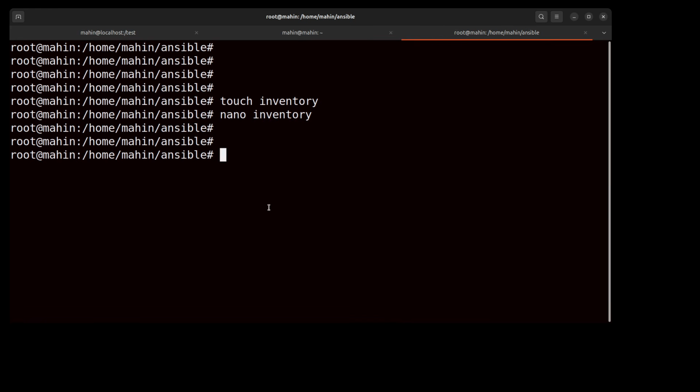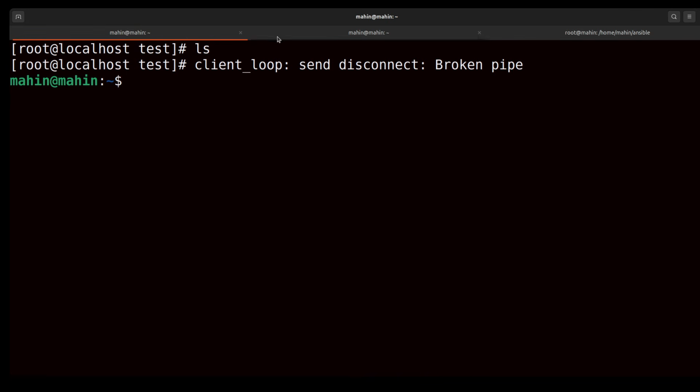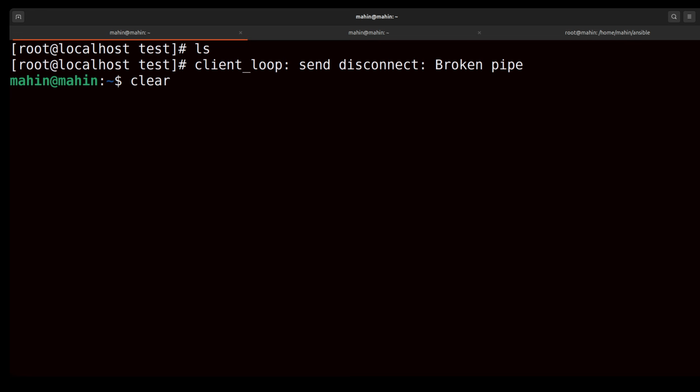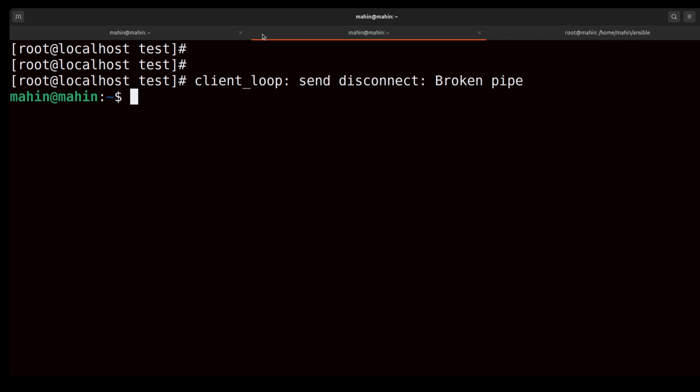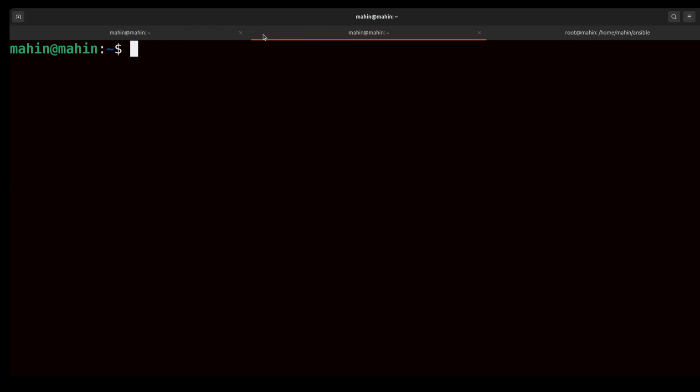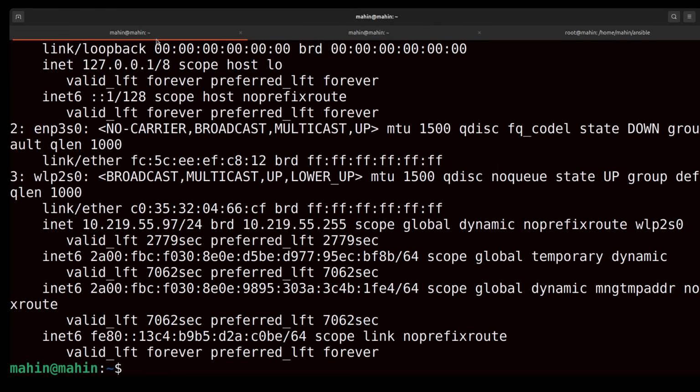Now I want to show another part here, the machines we want to work on. This machine looks the same, but we have a different IP. You see here is the IP address of this machine.